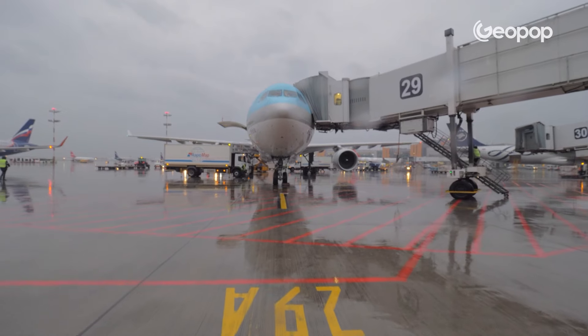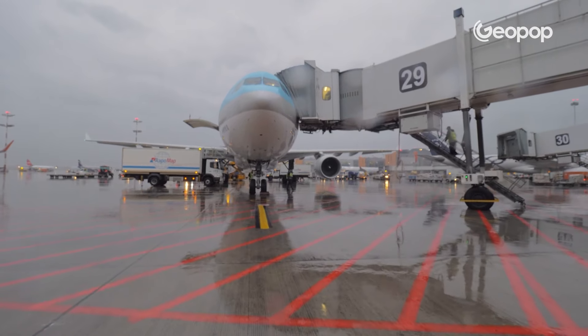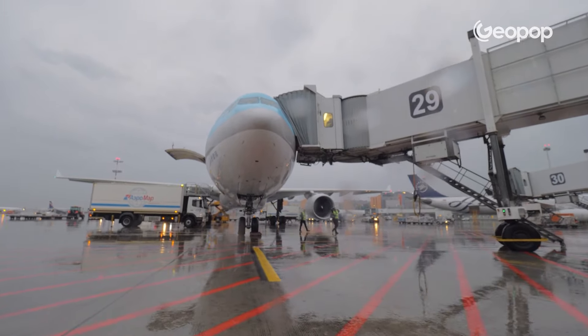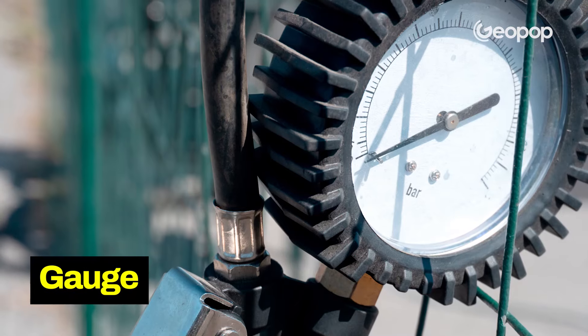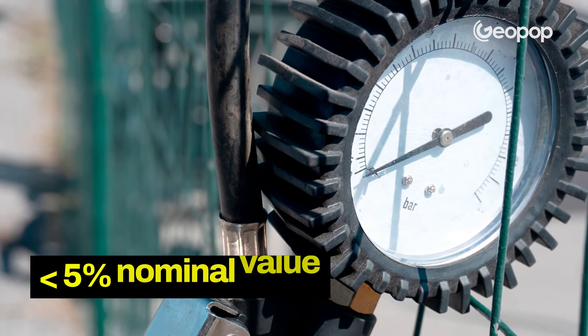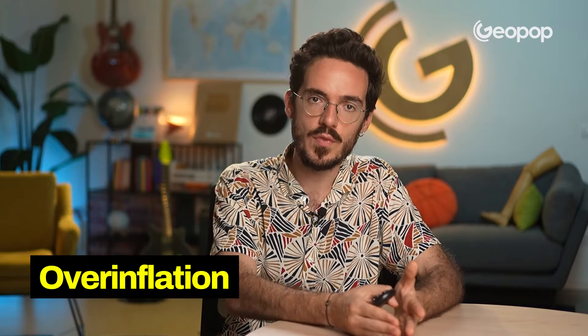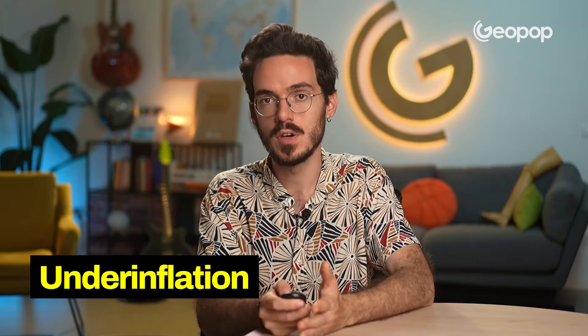During inspections, the tread is checked to see how much it is worn, whether it is worn unevenly, whether it is damaged in any places, or whether it is too thin. We also look for cuts, bulges, or any other feature indicating the tire is not functioning properly. Tire pressure must also be checked, which is critical because it is difficult to see if something is wrong — a pressure gauge is needed. The pressure can drop by up to 5% compared to the nominal value, to avoid both overinflation and underinflation, since both can create several problems.